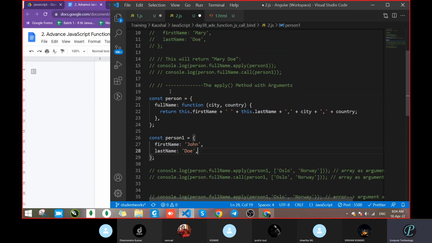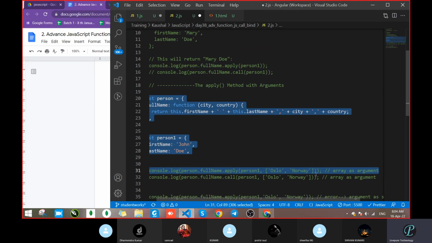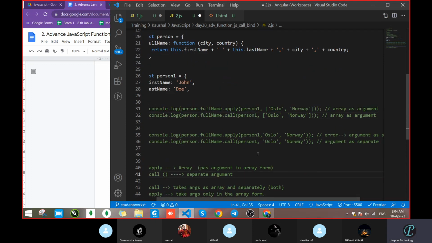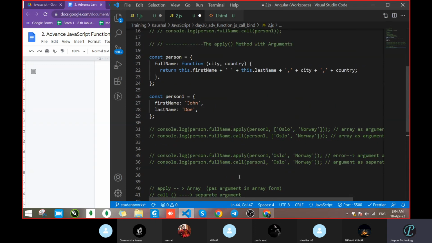Yeah. Now see, we had passed the argument inside the array form in the case of apply method. But now you can think one thing, that this becomes somewhat lengthy process, when you are passing the complete data.